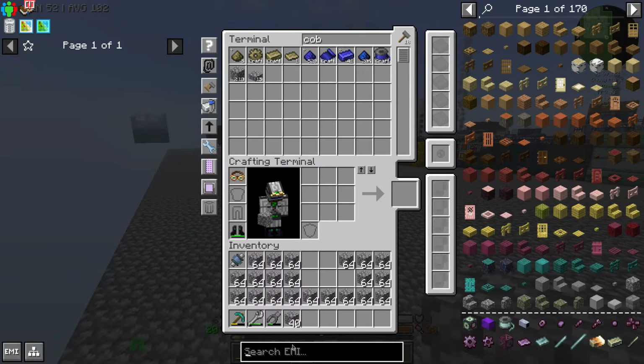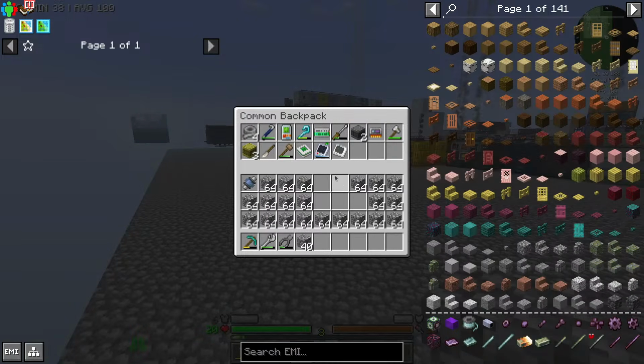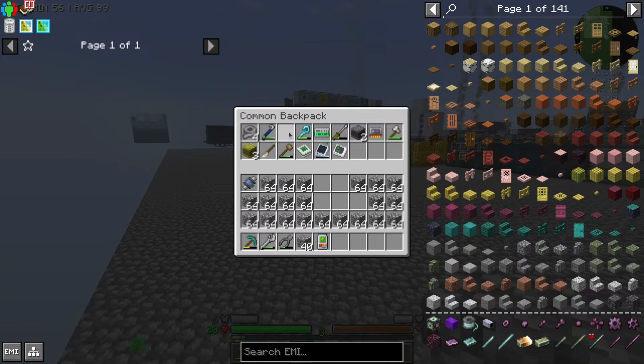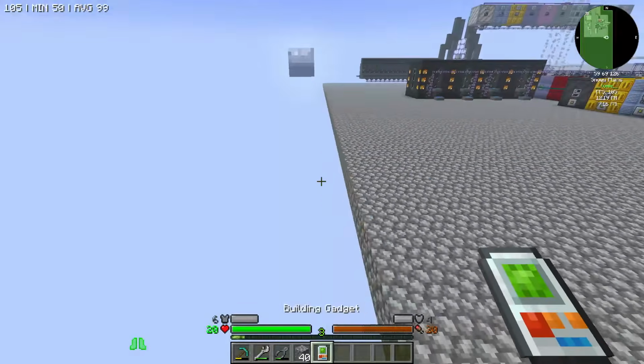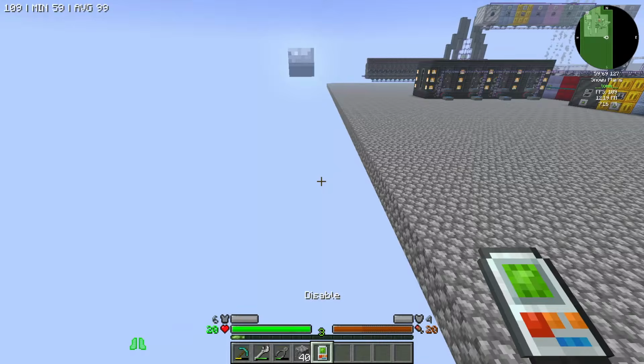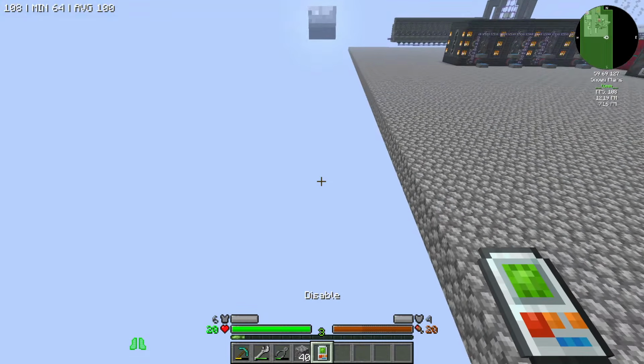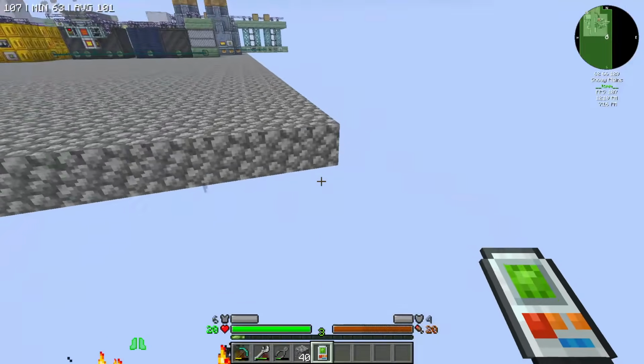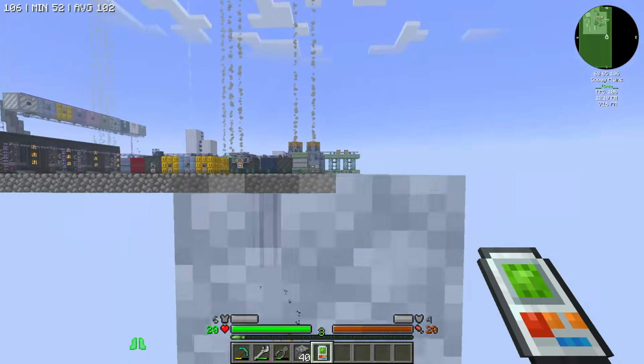Now, how is it called? No, I wanted to figure out this one. Build to me now. No, this one disable. Oh, okay, okay, okay.